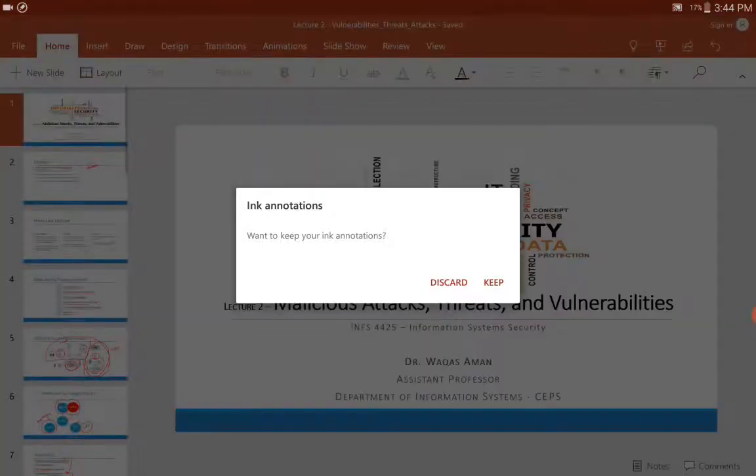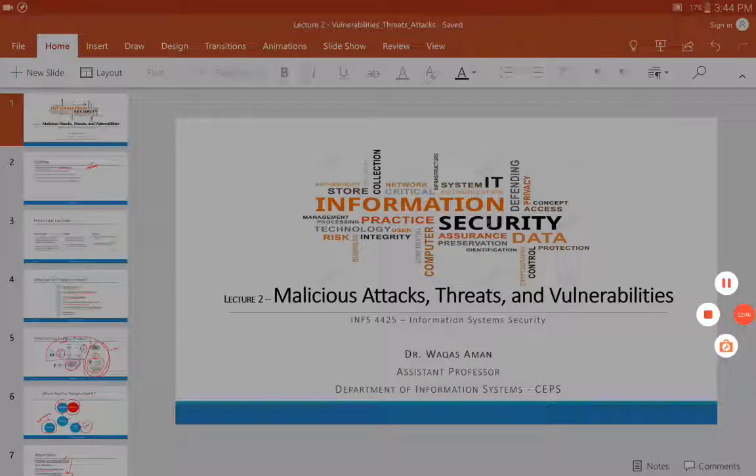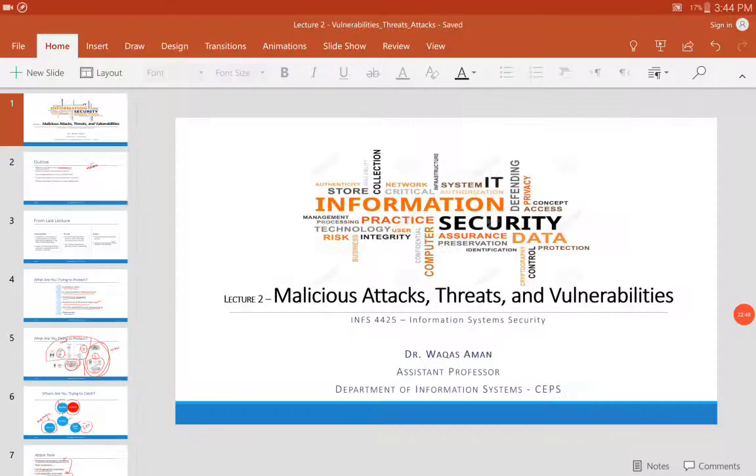In this lecture we had a look at the overall threat spectrum. We had a look at attacks, threats, and vulnerabilities related to wireless communication and web applications. We also talked about social engineering related attacks and vulnerabilities, and techniques that can be used to gain and extract information. So let me know if you have any questions.